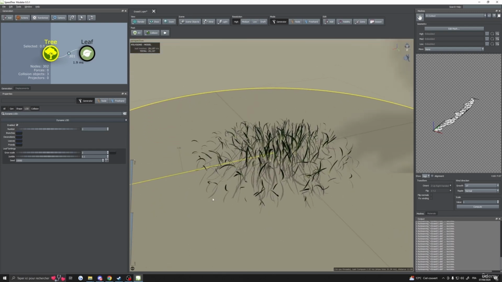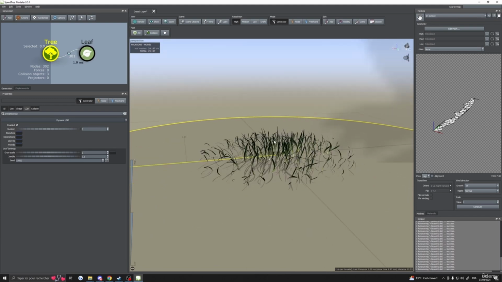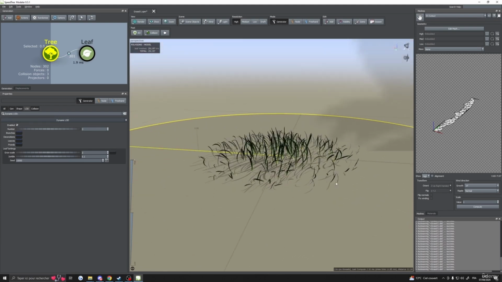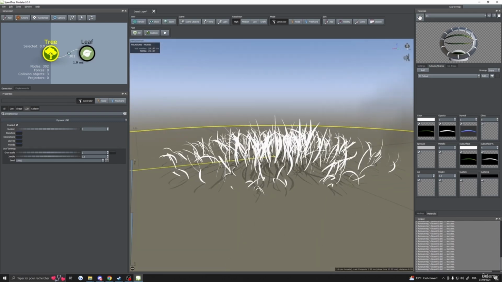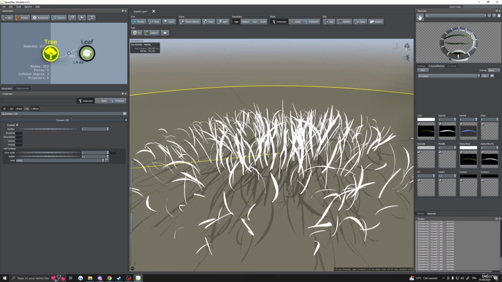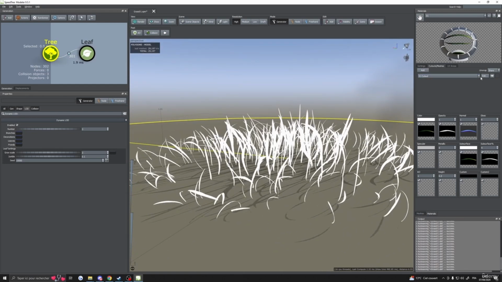And one last thing which is very important for grass in video games. Of course, you can use the wind that's included in SpeedTree, but I prefer using vertex color. So we're going to see how to use vertex color. To see vertex color first, we need to go in render mode, go in vertex color, and select color. As you can see there, we have basically no vertex color on our grass, and that's one thing that we want to change.